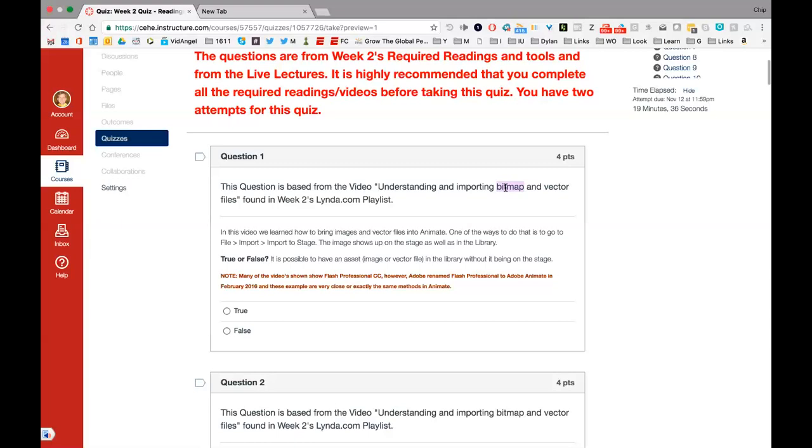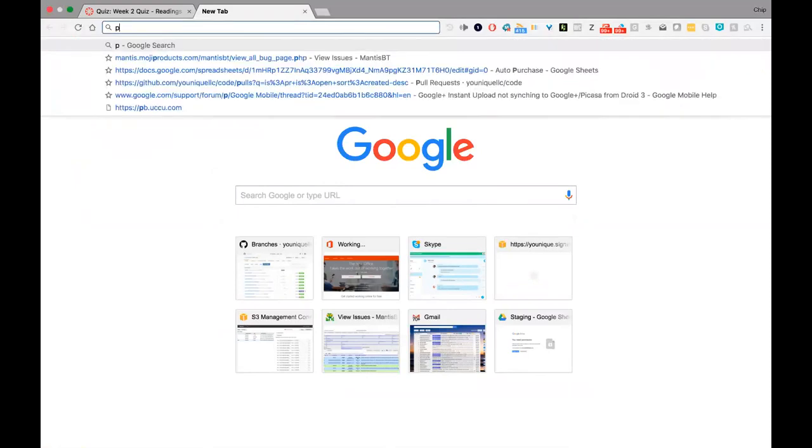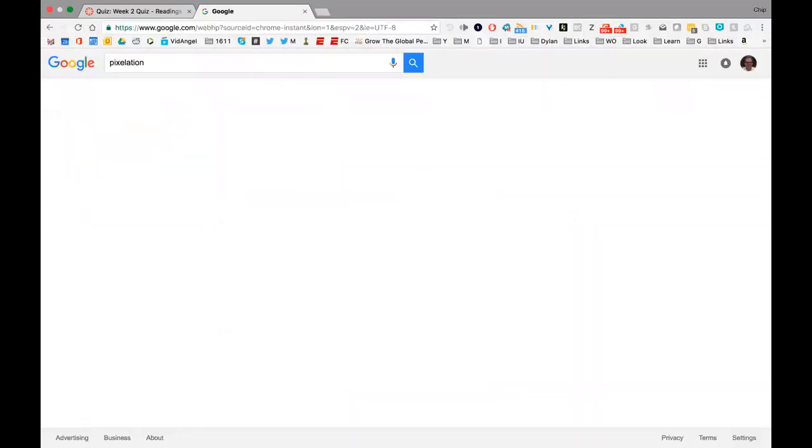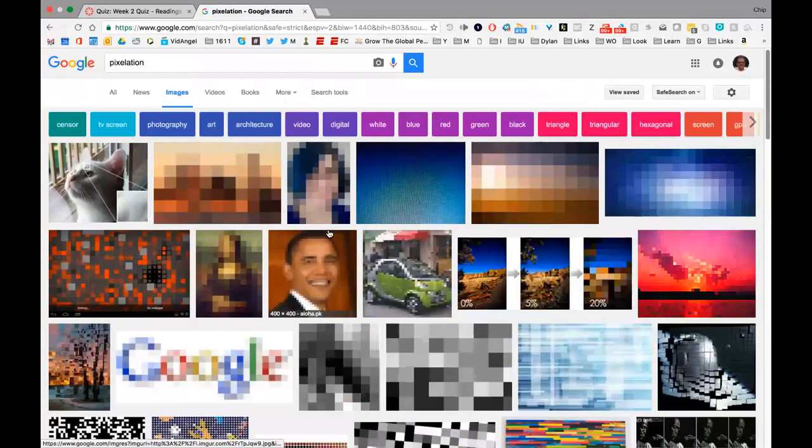So anyways, that's what's going on with pixelation, that extrapolation of data when you stretch it or constrain it. So that's why bitmap is not as versatile as a vector.